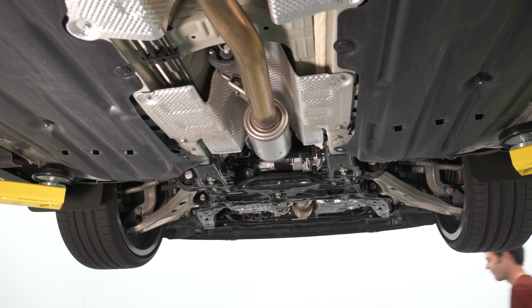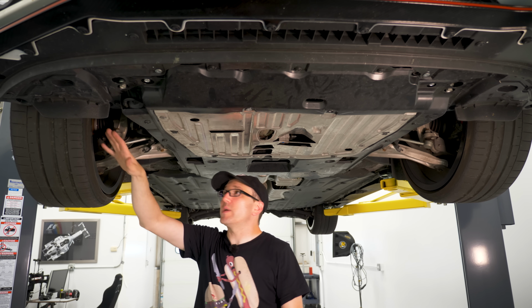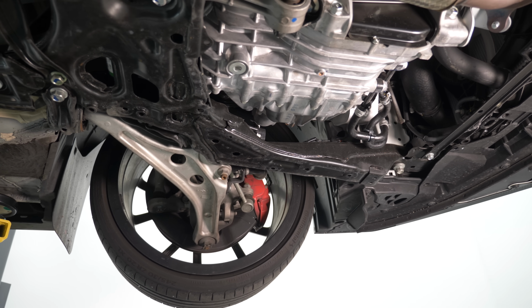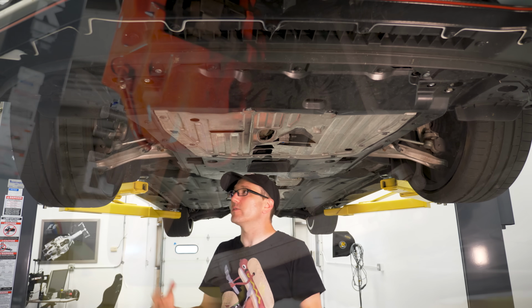Now the major difference is you'll see there are brake ducts that go from the front bumper through this back panel, and really the only way that it works is it blows air. It doesn't really have a directional tubing. It blows air, and then there is a piece of the dust shield on the brakes that kind of fans out to allow air to get in there to cool the brakes.